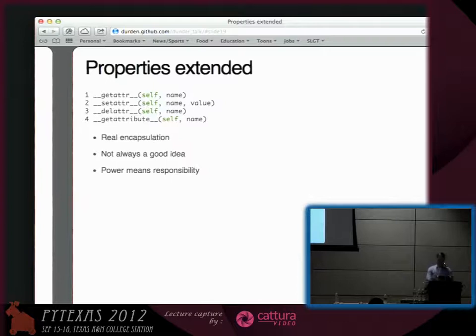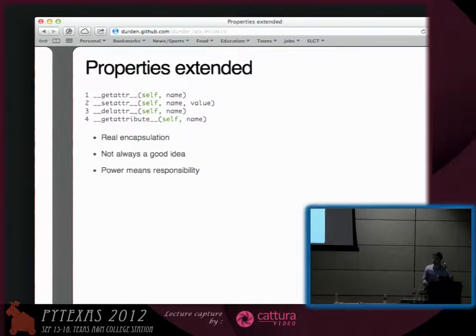So setAttr is the other one. If you implement setAttr in your object, every time an attribute is set, Python is going to call this function. So this is one where you can really mess with someone and do some really bad stuff. You can use it to implement what are maybe good things, like real encapsulation. So I could override setAttr, and maybe I want to create read-only attributes, or I want to prevent monkey patching. In Python, I can stick attributes in your object wherever I want. Well, if I override setAttr and you try to stick an attribute in my object, I can raise an error saying, no, don't do it.